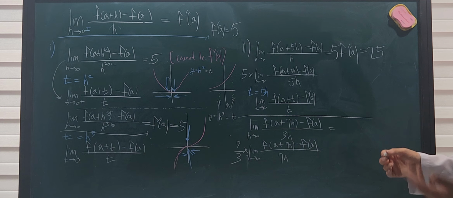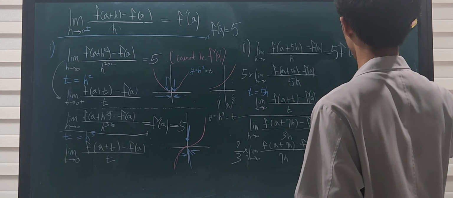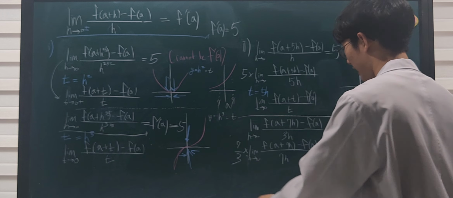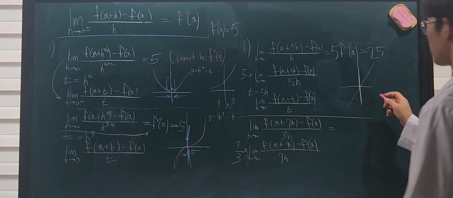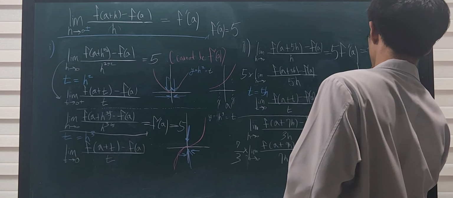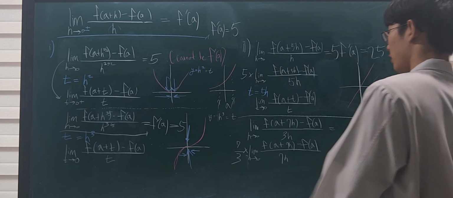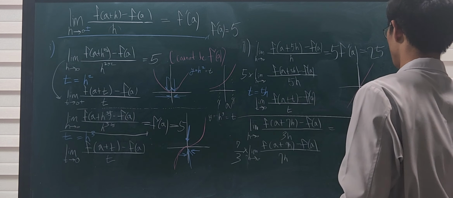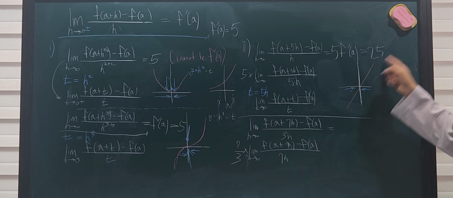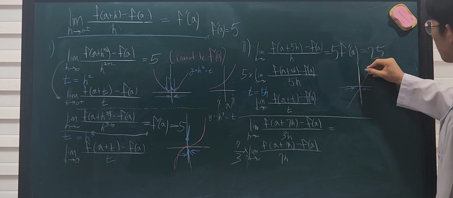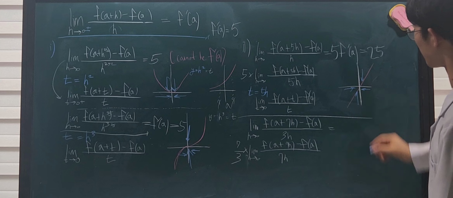And if you are unsure, you will just be able to find this out by drawing a linear function that represents 7h here, a linear equation. And as h approaches 0 from both the positive and the negative side, just by showing you guys one more time, you'll be able to know that this function, this red line here, which represents 7h, will also approach 0 from both the positive and the negative side.